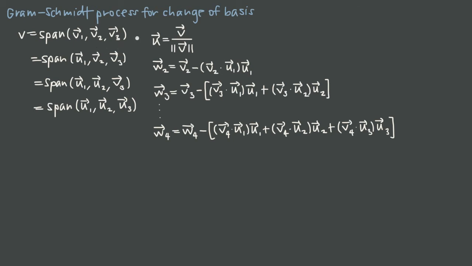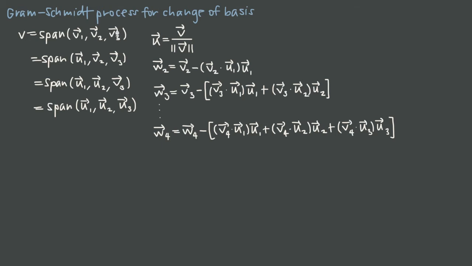I just want to give you an overview of what this process will look like so you know what we're getting into. So let's say that we are using the vector set v1, v2, v3 to define a subspace V. So we have the subspace V, it's defined with this vector set, and we're going to say that this vector set is not orthonormal, but we want to turn it into an orthonormal basis. So we want to define V using an orthonormal set instead of this v1, v2, v3 set that we've been given.